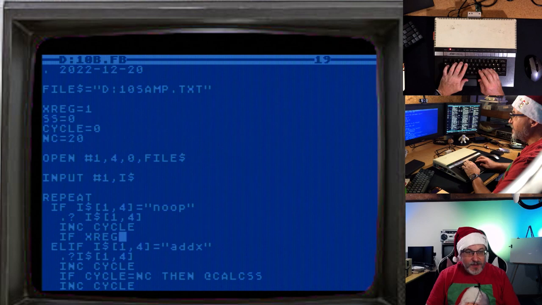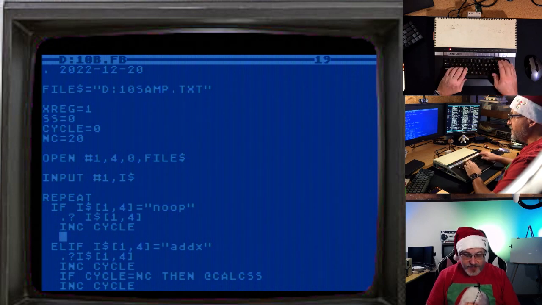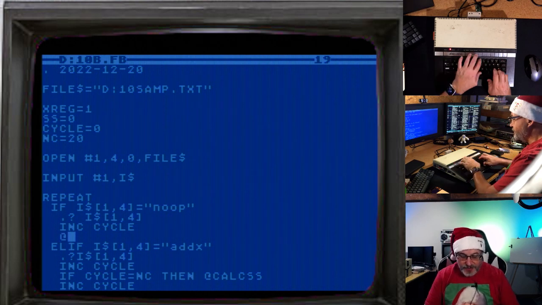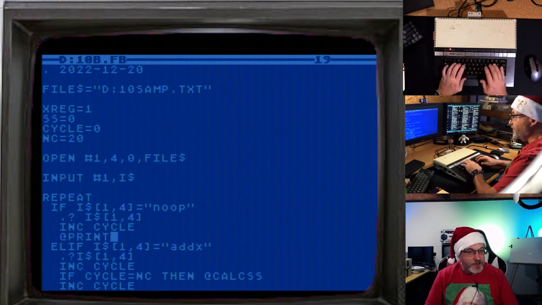Now we're going to write this as a procedure. At print pixel.